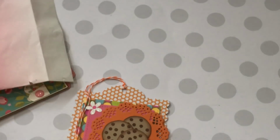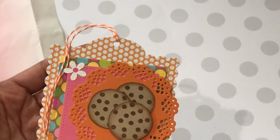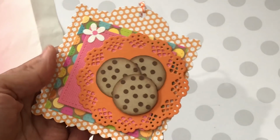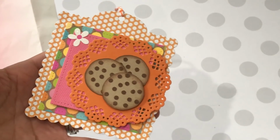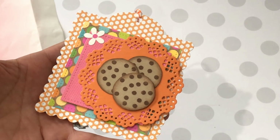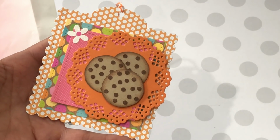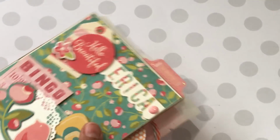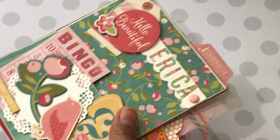Oh, love it. And then look at this one. These remind me of summer colors. So I'm thinking I can do some sweet treats like ice cream cones or something like that and attach these tags to my cookies. I love the colors. They're vibrant and they're beautiful. Thank you so much, Tonya. This was an awesome entry. Thank you for participating, and I will put this entry off to the side because I'm going to share one more entry with you ladies.